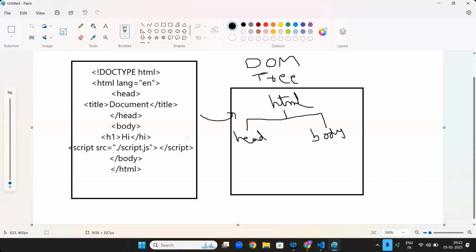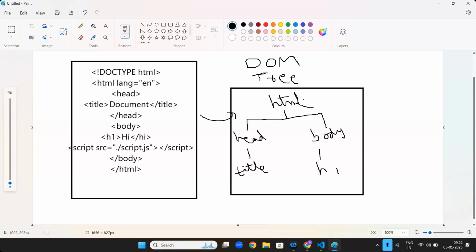Can anyone see and tell me what the child of head is? Title. The child of body is H1. Inside the title is the document, inside H1 is hello world, simple.